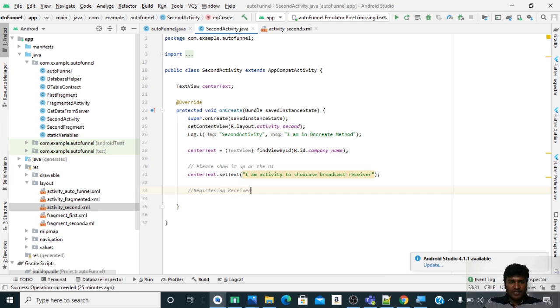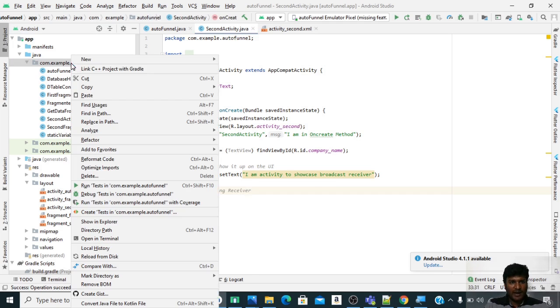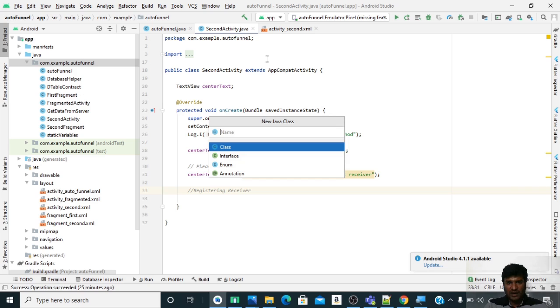To register the receiver, at first we need the receiver. So let us go over here, right click, say new, and say Java class.